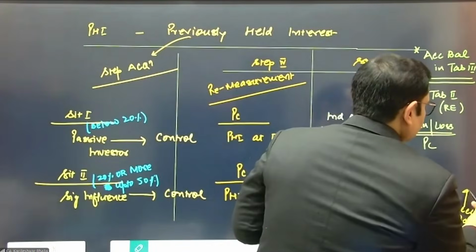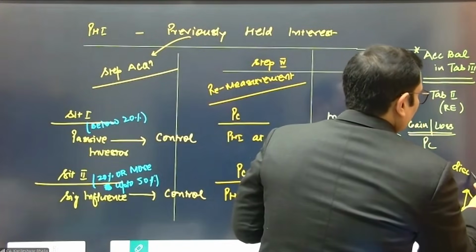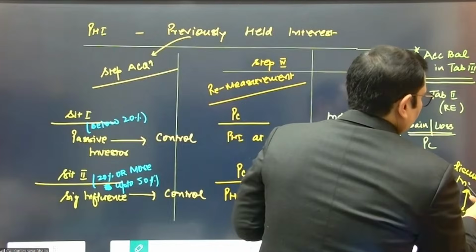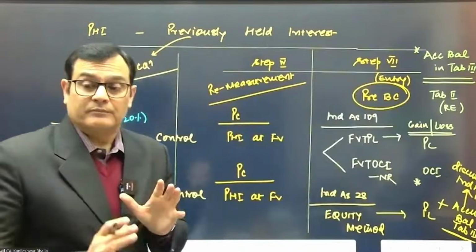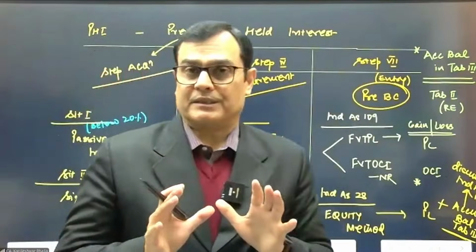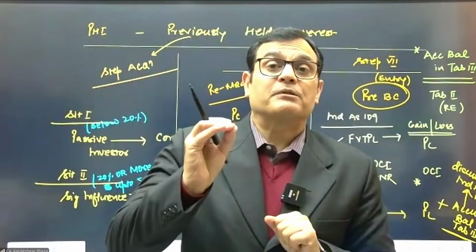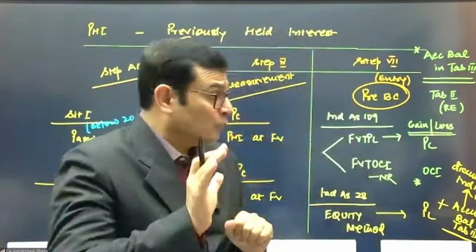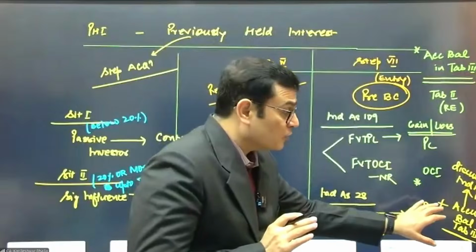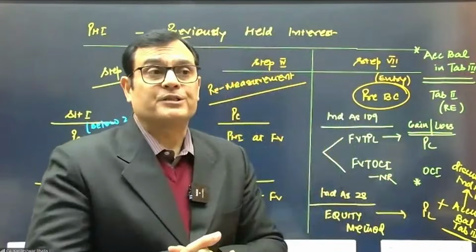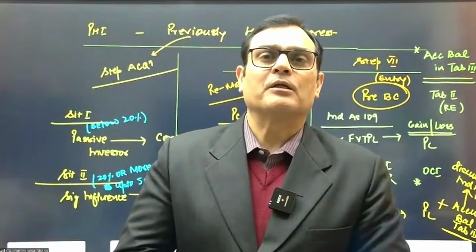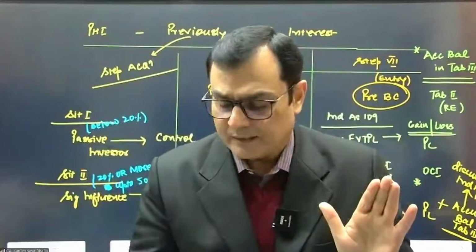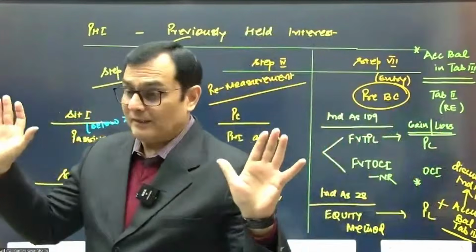But how do you tackle this? We will discuss in 110. We will discuss this when I come to the consolidation standards and 28, because it's dangerous to explain at this stage. But I just want you to keep at the back of your mind that in this particular case also there will be some accumulated balance due to the application of the equity method. What do you do with that balance? We'll see later.